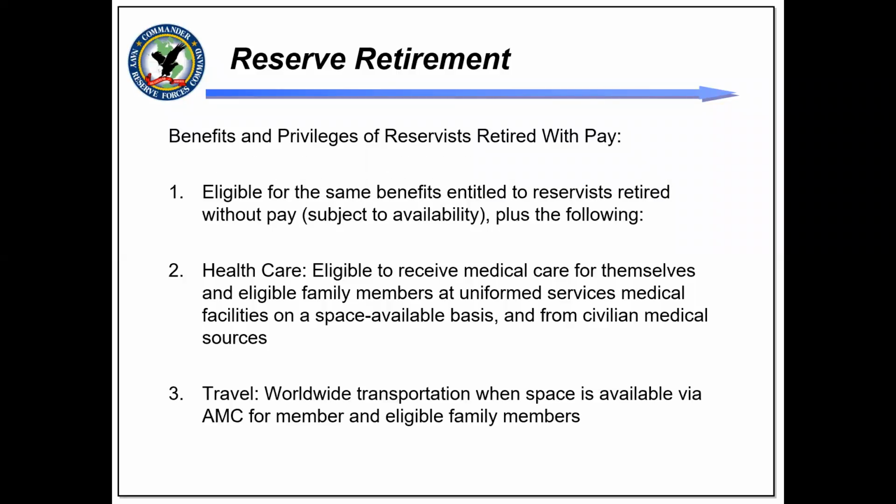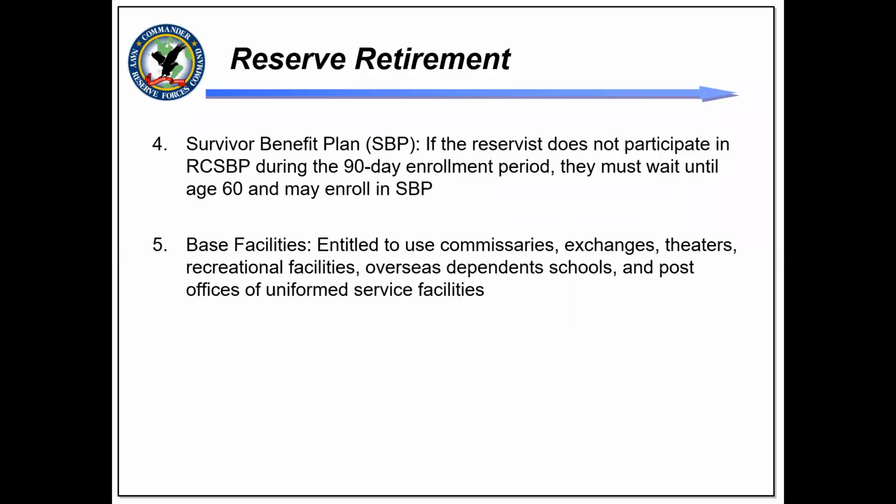Benefits and privileges of reserve retired with pay. One: eligible for the same benefits entitled to reservists retired without pay. Healthcare: eligible to receive medical care for themselves and eligible family members at uniformed service medical facilities on a space available basis and from civilian medical sources. Travel: worldwide transportation when space is available via AMC for the member and eligible family members.